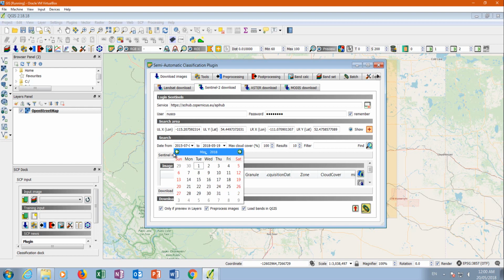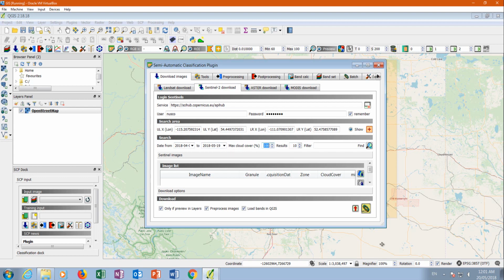For me, it's going to be from April 1st to May 19th. The cloud cover is going to be 10%, but as I said before, it's better if you don't put anything here, keep 100%, then you can check the pictures.